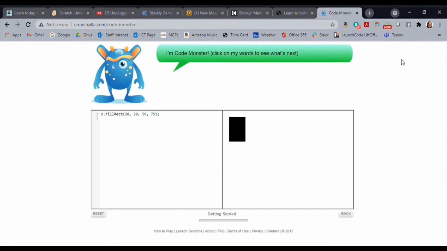And then we get in here, Code Monster is literally a game. It does assume that you have some knowledge. So Code Monster is more for those who are wanting to practice their syntax. So this one is going to be one that's got some people who already know what's going on. It uses JavaScript. So it's asking you to do these sorts of things and play this game and move things around and learn how to play. So this is just one of the sites that you can choose from.